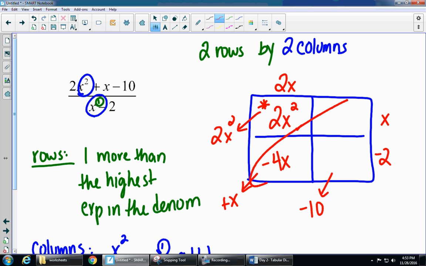Now, on this diagonal, it has to add to give me a positive x. So what plus negative 4x gives me a positive x? The answer is going to be 5x. So once I get that, now I want to find that top piece again. What times x gave me that 5x? Positive 5. As soon as you get a top piece, you multiply. 5 times x is 5x, which we had. 5 times negative 2 is negative 10. I see that that's what I should get on this diagonal. So I am good. So my answer is 2x plus 5.